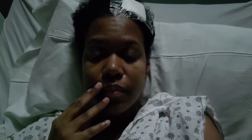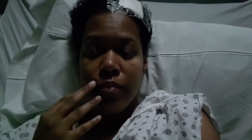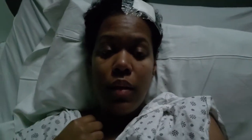So I did the Venogram, but it kept getting pushed back because they kept having emergency people to do, so mine kept getting pushed back. So I finally got the Venogram done, and then I had to lay flat for like 4 hours, which was awful. I got it done at like 4, and they didn't let me sit up till after 9 o'clock.